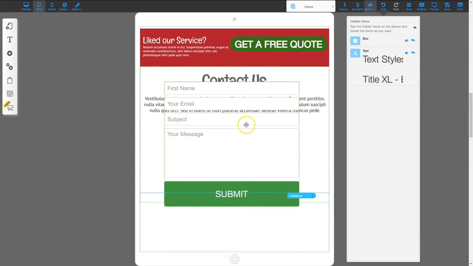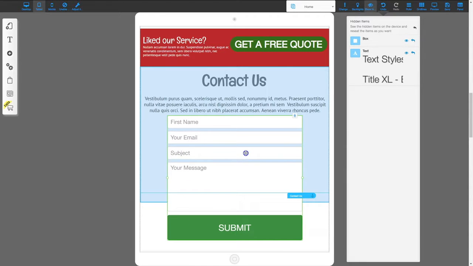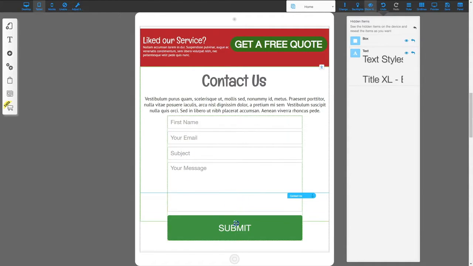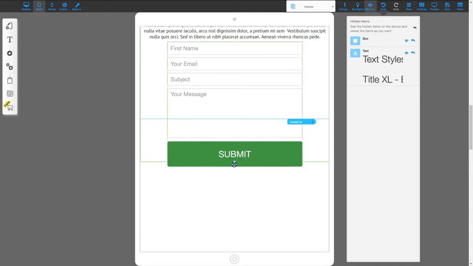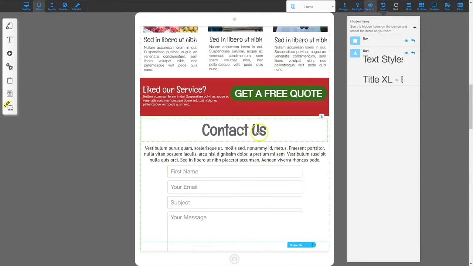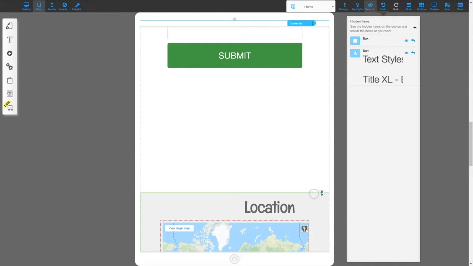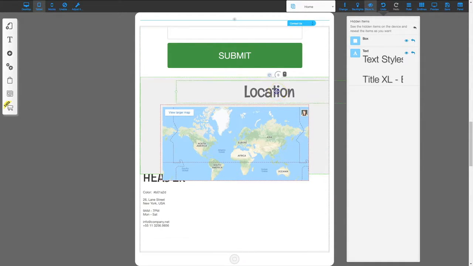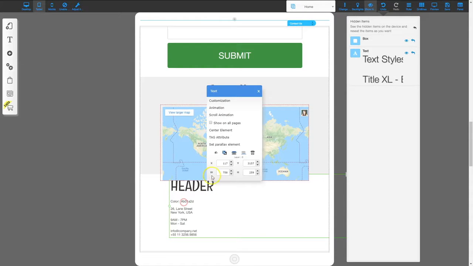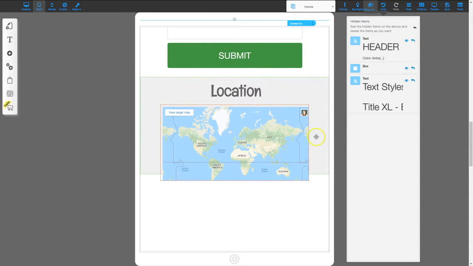Good. So now let's put the form underneath here and make our banner a little bit bigger. So that's actually finished. And now I can go to location and pull that up. I'm going to center that and we'll make the banner bigger. This is a box that we don't need, so I'm going to right click and go to hide. And we'll make the banner a little bit taller to accommodate the map. And it looks like we're doing great.